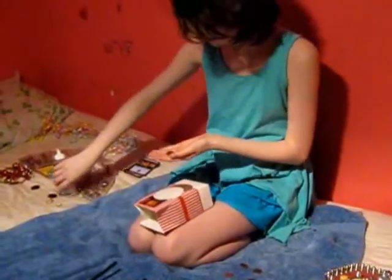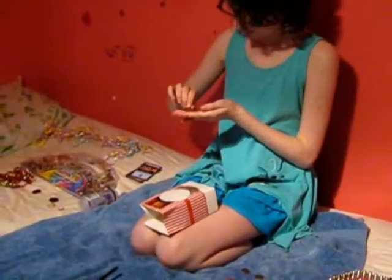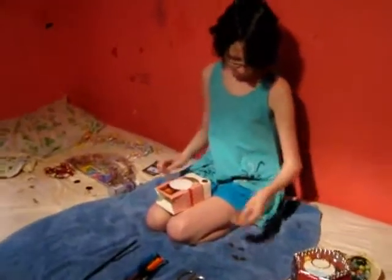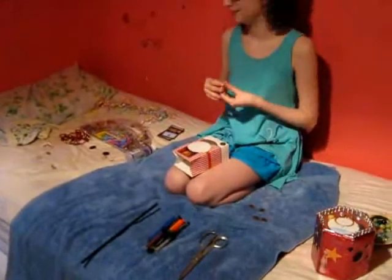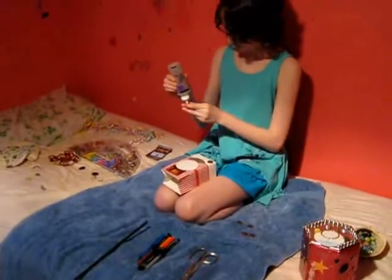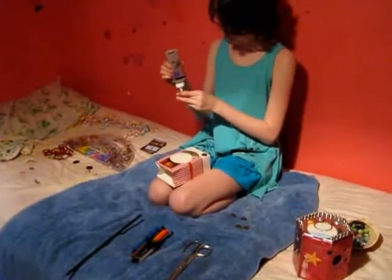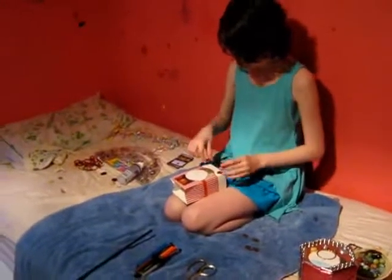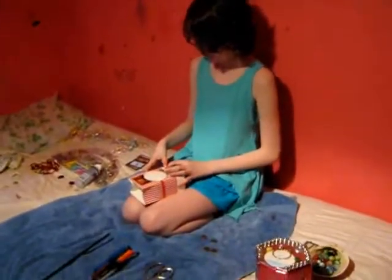So you put the glue on. Then, you carefully — ever so carefully — put it wherever you want. I'm going to put it right here. And just hold it down for a few seconds. Then you can start on your second one. This one is actually going to be a heads one — like heads and tails. Looks pretty cool in my mind. And hold it down. This is what it looks like so far.